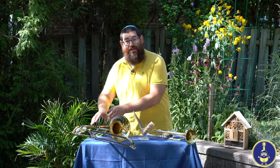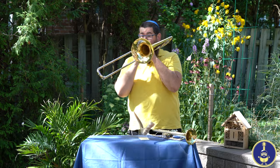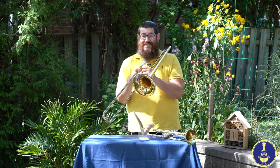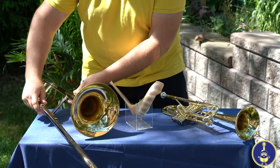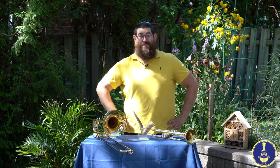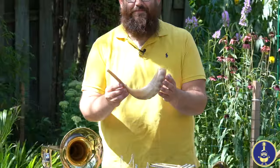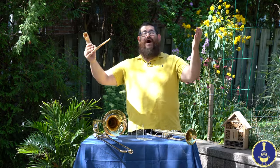Do you think this one is the shofar? Let's find out. That's not a shofar either. This is a trombone. Well, that leaves us with one more instrument. This one. Do you think this one is a shofar? You're right. This is a shofar. And this is the horn that we blow on Rosh Hashanah to say Shana Tova Umituka, and to tell Hashem we're ready for a wonderful and sweet new year. Shana Tova.